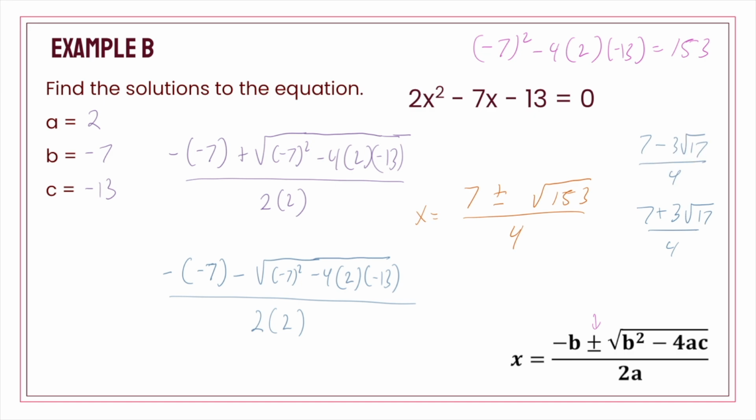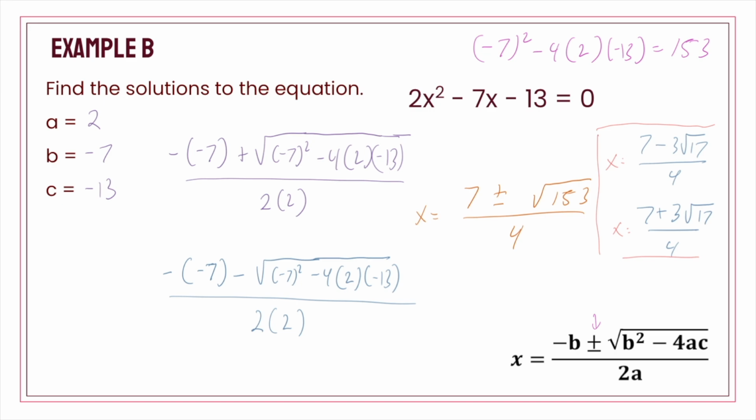And again, this isn't going to look pretty, of course, because we're finding 2 different roots here, and we've decided to use the quadratic formula because we know that our roots weren't going to work out perfectly. So our final answers are x equals 7 minus 3 the square root of 17 divided by 4, and x equals 7 plus 3 the square root of 17 divided by 4. Because again, when we use our quadratic formula, we're using it with the intent in mind that our roots are not going to come out very nice and neat.